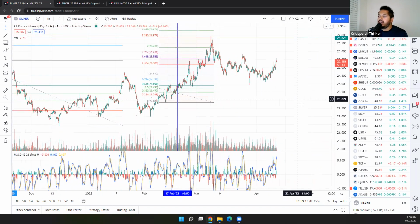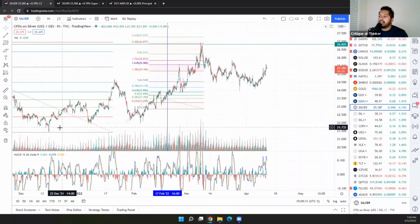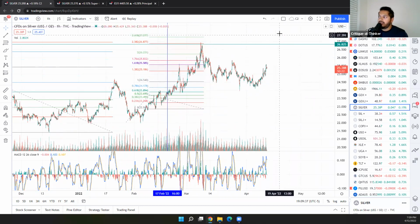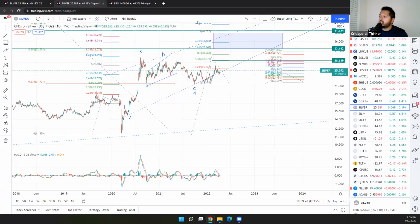And since then, we have what is probably going to be best identified as a corrective rally up, because you have a zigzag up, possibly an A wave, B wave down. And this looks convincingly like a C wave. You even have a fourth wave kink possibly in there, something like that. The other potential is that this could already be 5 up, or it could be 3 up, with us being in a 4, and we're about to finish a 5th wave rally. So there's nothing high confidence yet, but there's definitely some recognizable structures when you look at the short-term picture.